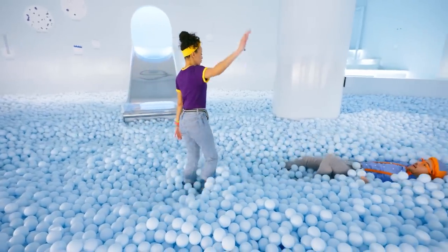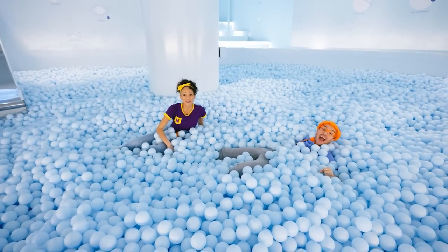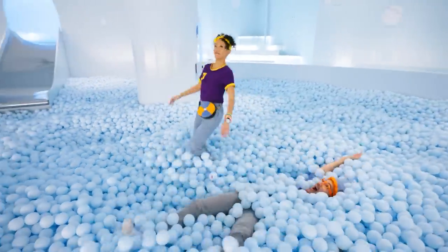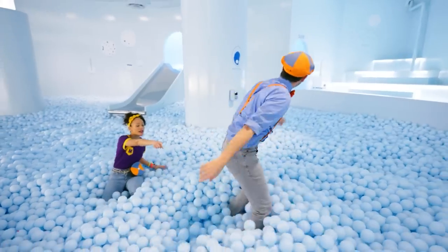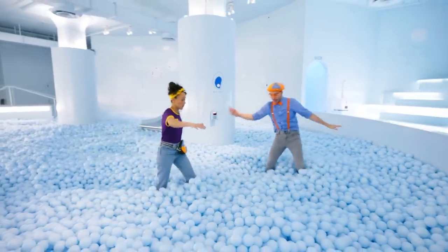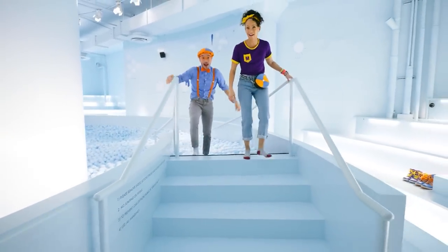Watch this, Blippi. 3, 2, 1, whoa! Oh, hey, Mika, look! There's a camera on the ceiling. We can take another photo. Yeah, okay. Oh, that's gonna be a really silly one. Yeah, that's good. Mika, how do we get out of here? Over there. Okay, here we go. We did it! We made it! Out of the ball pit.